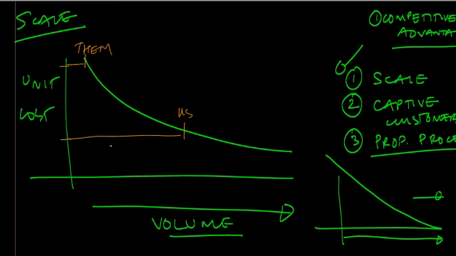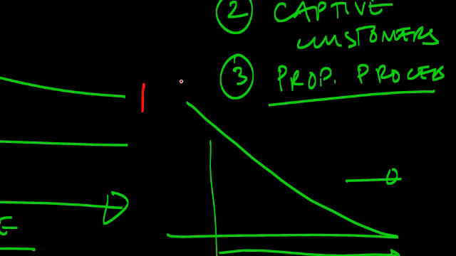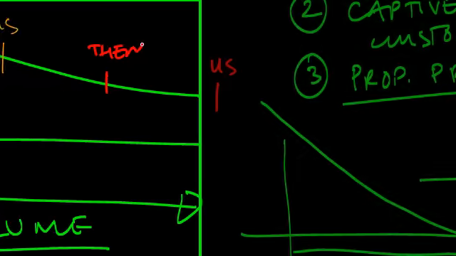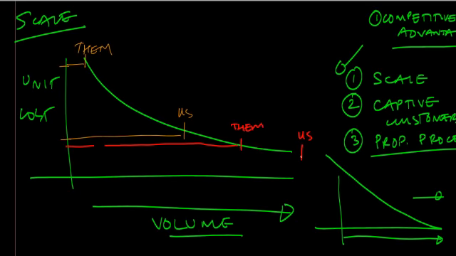But as you move forward, at point 2, you may be here and the competition may be here. Again, this is us and this is them. While in the beginning the cost advantage was quite substantial, a few years later, when the competition has caught up with us in terms of both volume and market size, the difference is not that substantial.